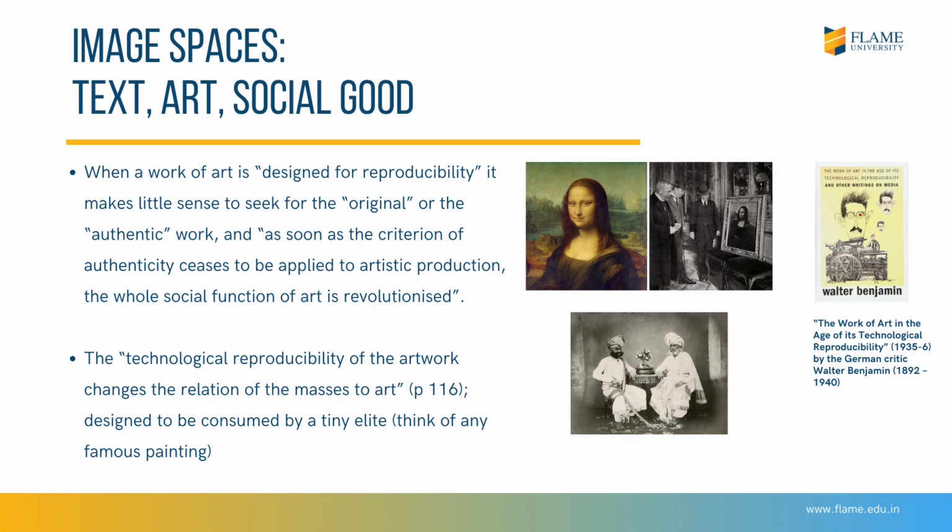In that context, it is also helpful for you to look at Walter Benjamin's work, titled "The Work of Art in the Age of Its Technological Reproducibility," where Benjamin talks about the idea of art and social good, and what happens when the work of art is reproduced or is reproducible. He says that when a work of art is designed for reproducibility, it makes little sense to seek the original or the authentic work. And as soon as the criterion of authenticity ceases to be applied to artistic production, the whole social function of art is revolutionized.